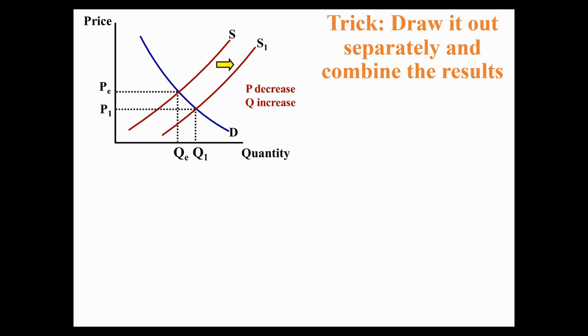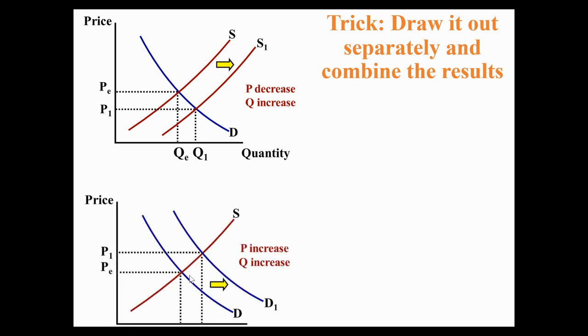So we're going to draw it out separately and then combine our results. If we look at this one here, if we increase supply, like we said in the previous chart, and we increase demand. I'm drawing them separately so that I can get a clearer picture. We can see on the top here, the price is falling. When you increase supply, our price falls, right? We see the price falls right here and quantity goes up. And we see that right here. Over here, we see price went up and quantity still increased, right?